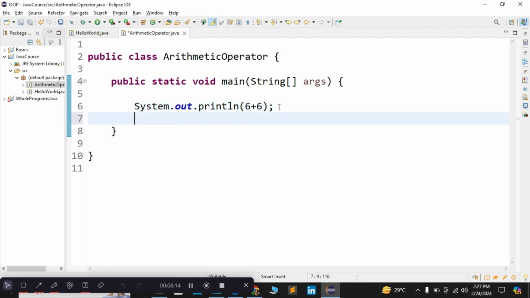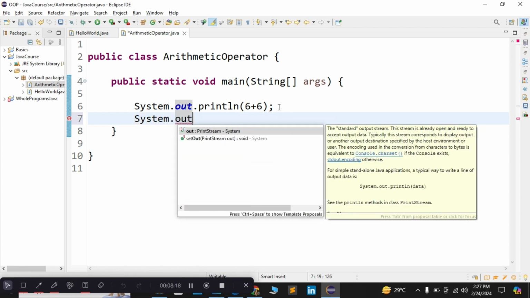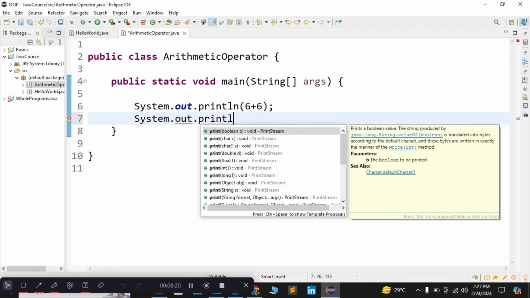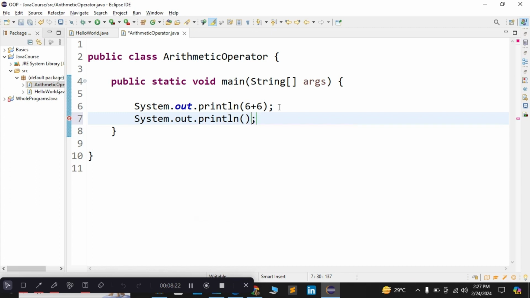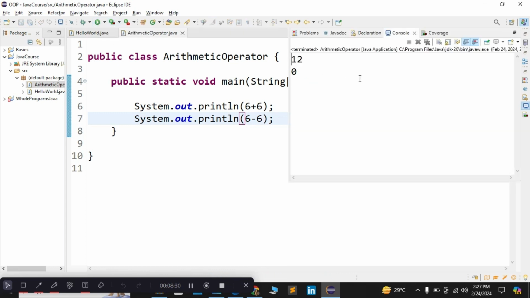Okay, let's see another thing. We have another arithmetic operator, which is subtraction. We will mention 6 minus 6. If we use the minus operator, then the output will be like this. Okay, 6 minus 6 is 0.